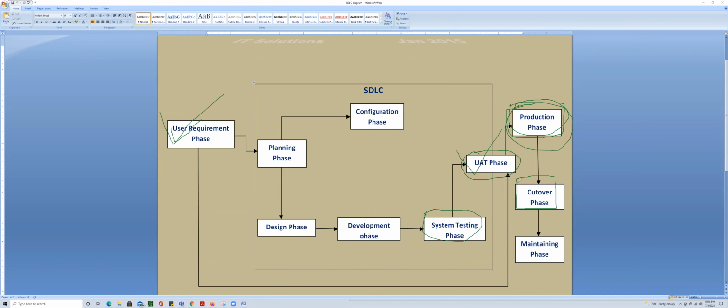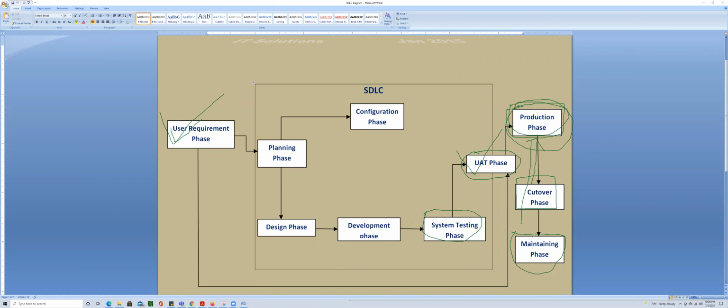Maintenance phase is always going to be there, but again, there may or may not be a separate phase in the company. Right now everything is happening, the cutover, the maintenance is all being done in production phase. But for understanding, when we're learning, we have to learn it the proper way, right? So we're learning it the way it's supposed to be. So cutover is a separate phase. That's where user training happens. User manual gets created. If application requires another set of application to run, it gets installed there.